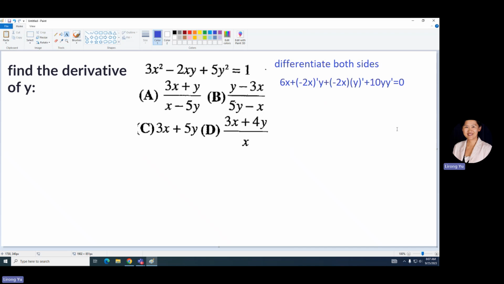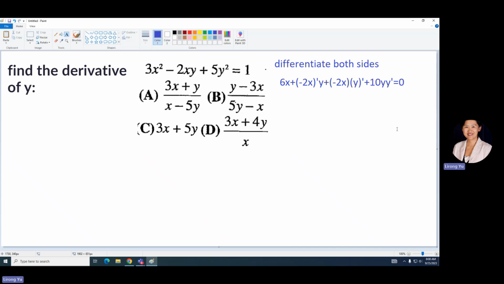So for the first one and the third one, we can apply power rule and chain rule. The middle one, because this has x and y, you have to apply product rule. If you want to be detailed and step by step, you will indicate your differentiation rules using this kind of notation. So we will say this is negative 2x times y. You differentiate negative 2x, multiply y, plus keep the negative 2x, differentiate the y. Then it says y, and the differentiation notation there is just indicating which part is supposed to be differentiated.